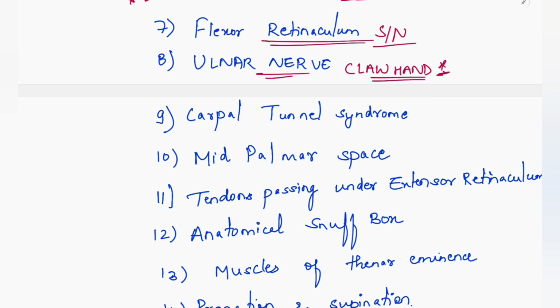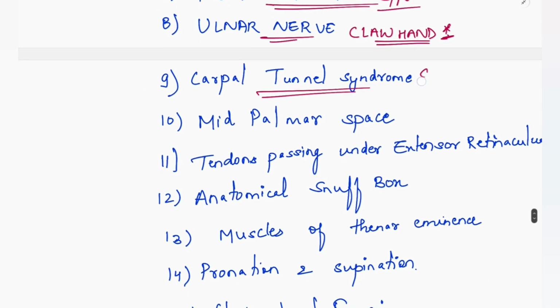So the nerves are important. The median nerve, radial nerve, and the ulnar nerve, you should know them. If you are studying anatomy, this is a must question. You can't ignore the nerves and muscles. The muscles, nerves, and the blood supply in anatomy are very important. Now the carpal tunnel syndrome, a short note on the carpal tunnel can come, because of the applied curriculum, so the question can come on that.